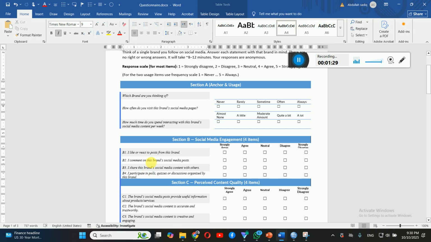So the bigger concern in the development of a questionnaire is that we should make sure that the items we incorporate to measure the construct or concept are reliable and valid. So we have just discussed reliability, and by reliability we mean that all different items we have should produce similar responses, right? For example, if a respondent indicates a higher social media engagement level in option number one, indicating he strongly agrees, but immediately shows he strongly disagrees in option number two, this is counterintuitive, not acceptable. I would say not logical.